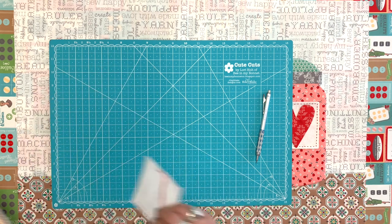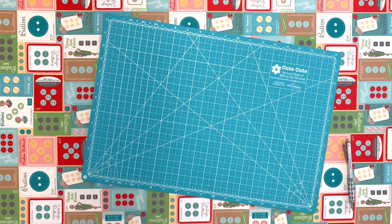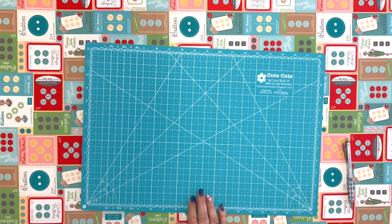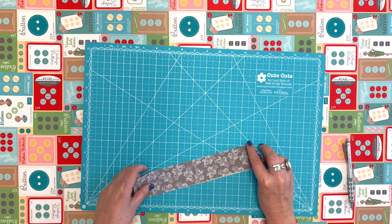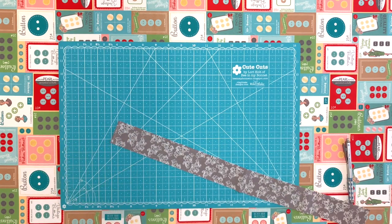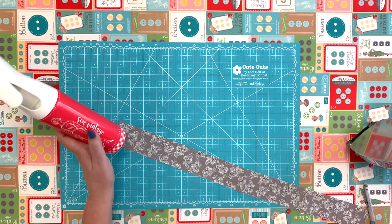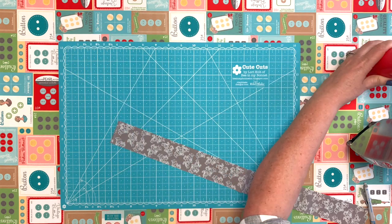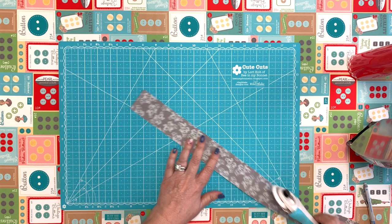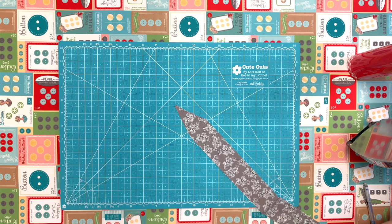One more thing before we go over to sewing I want to show you is how I do the bias tape. So let me move this block, put it back up on my design wall. So for the lid of the jar, you cut one and seven eighths inches wide or tall, however you want to say that. And grab my wire. My spray bottle - it's got half and half Mary Ellen's Best Press and water in that. And then when I've got my strip, what I like to do first is cut a point at the end. That'll make it easier to run through the maker. And this is the one inch wide one.